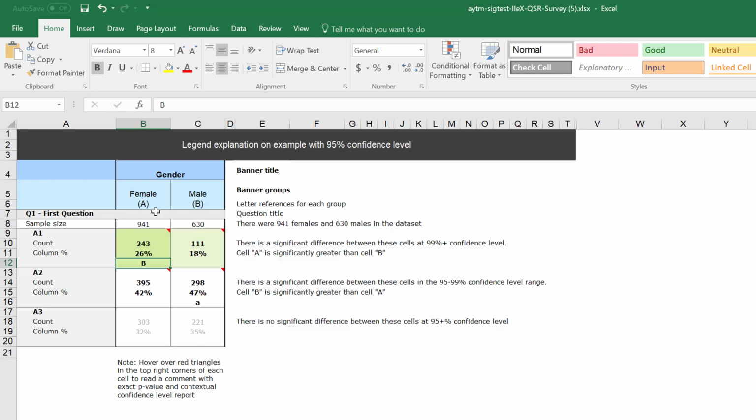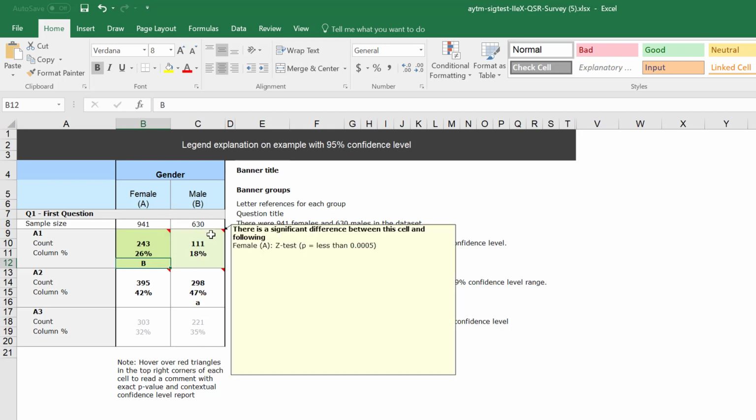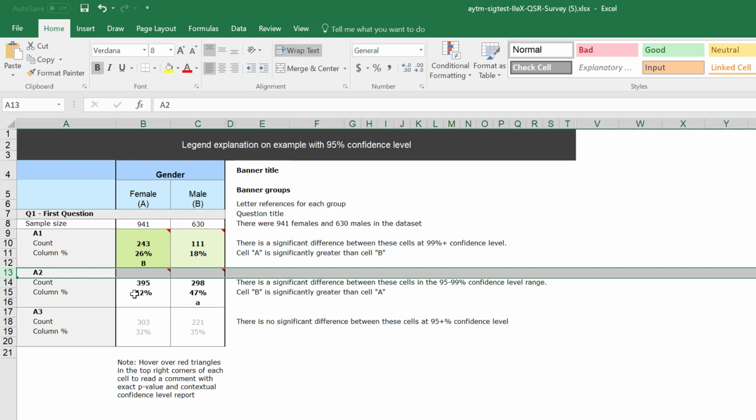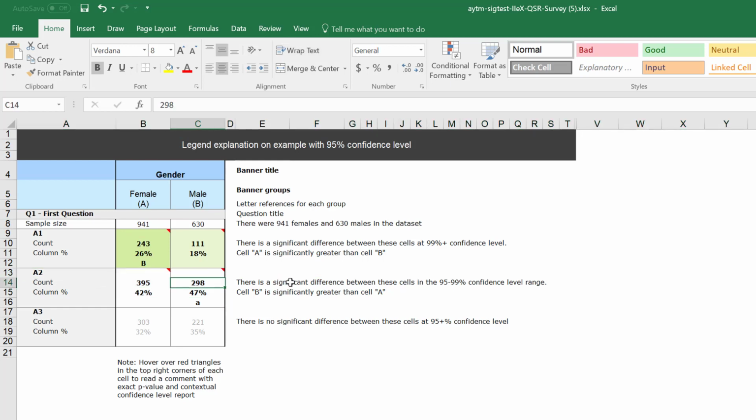As we see, some cells remain white, but are printed in black bold font. We reserve this style for cells that are still statistically different, but at a lower confidence level, typically from 95 to 99%. The lower end of this range depends on the sensitivity that you set with the slider before running the test. For these highlights, we use lowercase letters. Cells containing letters are significantly greater than those they refer to.